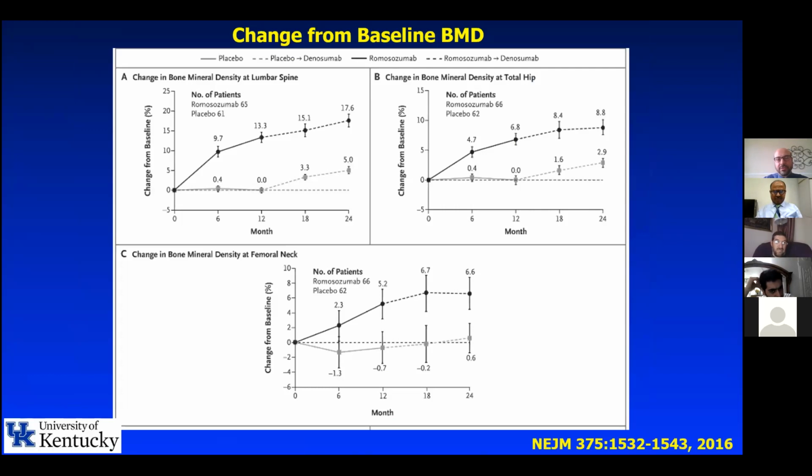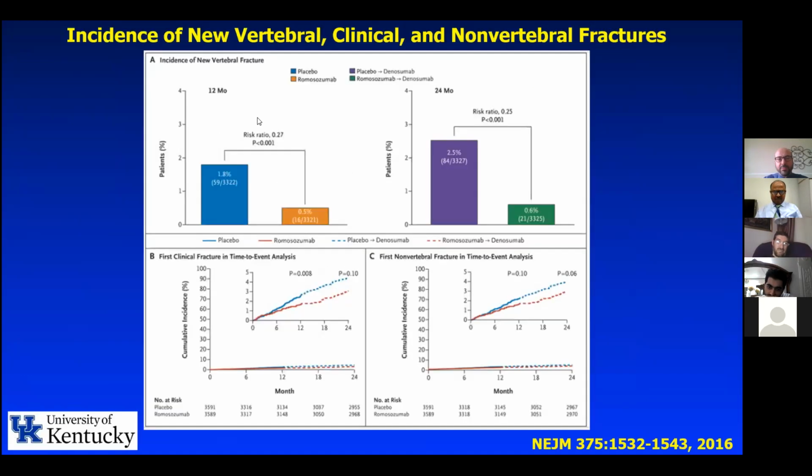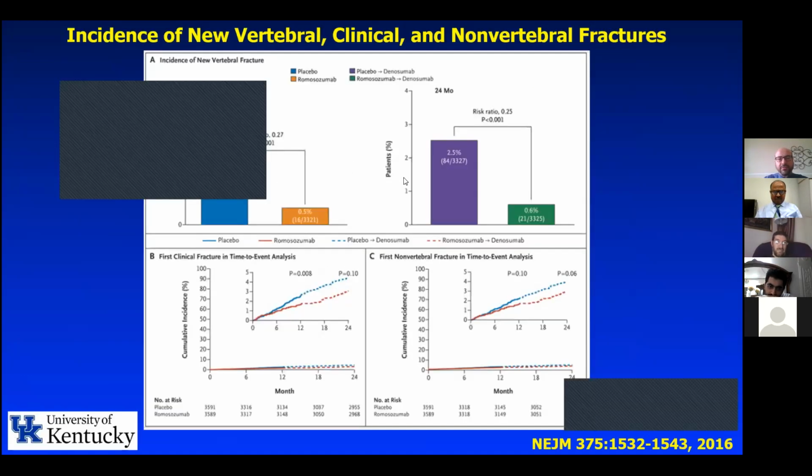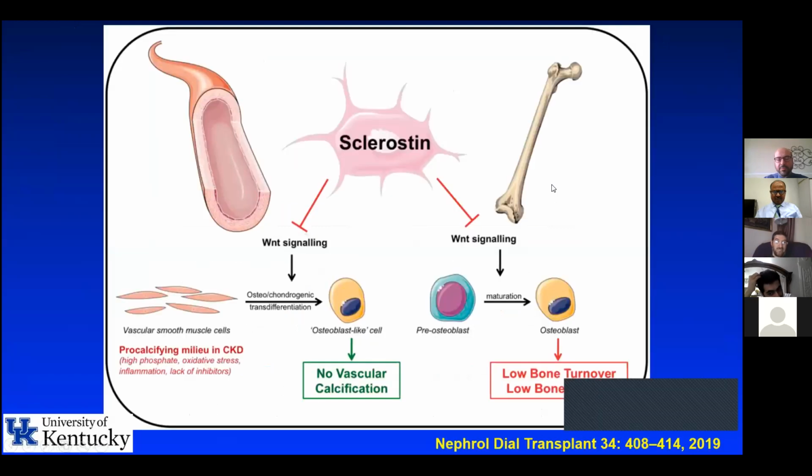Of course, there is another potential agent that has also been studied in postmenopausal women, which is romosozumab, a monoclonal antibody to sclerostin. It has been very successful in decreasing the fracture rate and improving BMD, but the problem with using the monoclonal antibody to sclerostin, we know that sclerostin decreases the bone formation rate because it inhibits the Wnt signal, and when you inhibit the Wnt signal, you deactivate the osteoblast, you stop maturation of the pre-osteoblast to a mature osteoblast, okay?